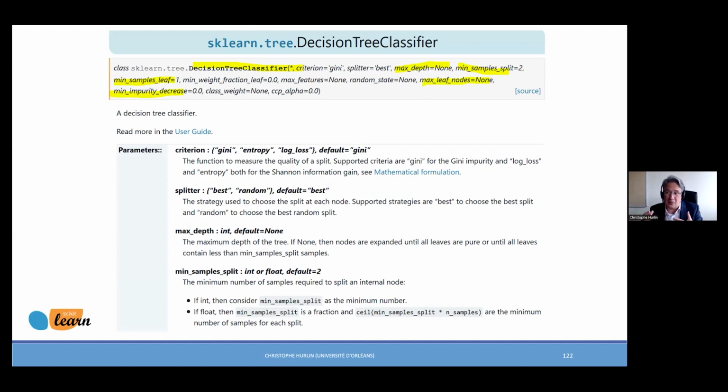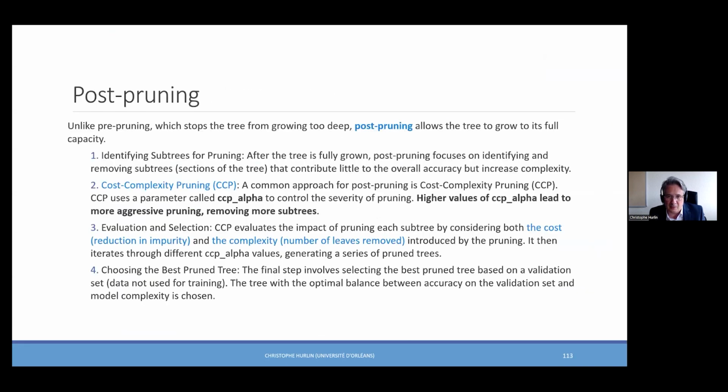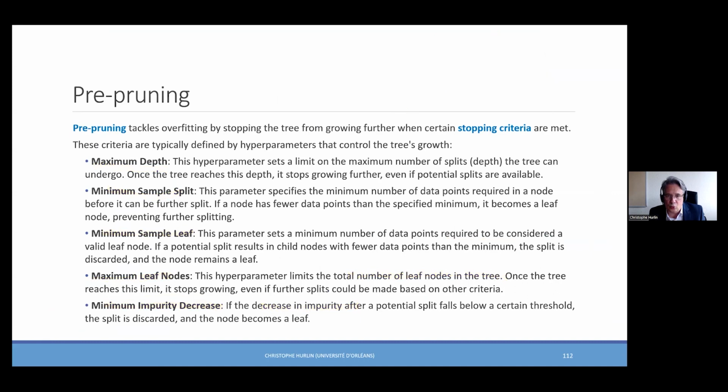My way to proceed is to explain all the theory required to understand all the options of the scikit-learn function that is required to run, for instance, a decision tree. So did you understand all of these constraints? And do you understand that these constraints are related to the complexity of the model, because they allow us to control the complexity of the model and then to address the overfitting issue?